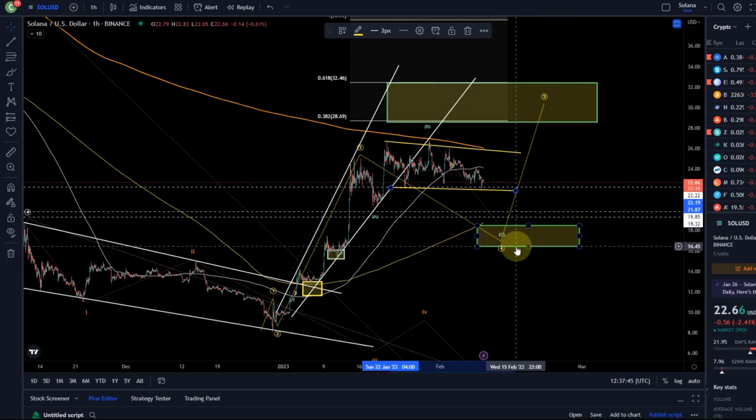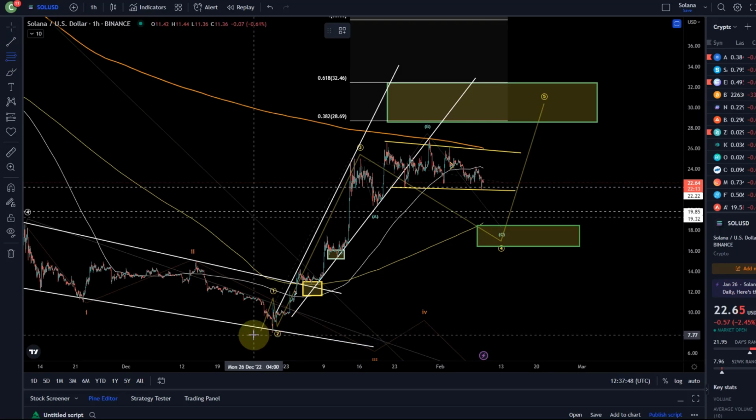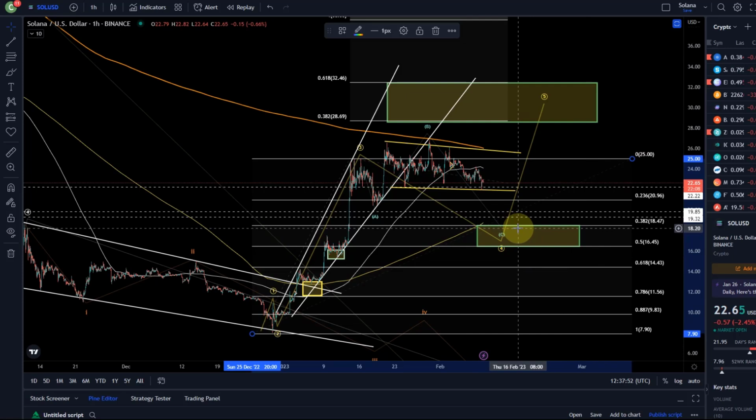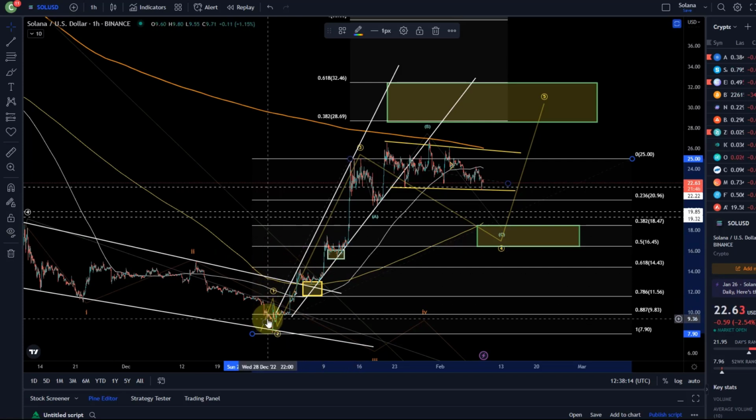We're talking here about the area, based on the wave count, between the 50% and the 38.2 FIB. So we can say that should Solana break below that 22.20 level and sustain there, it will probably send it down into this region here. Now, wave 3 up there, wave 1, 2 down there. It depends a bit on where I put the 1, 2, but I have put the 1, 2 down here, and I think that is relevant.